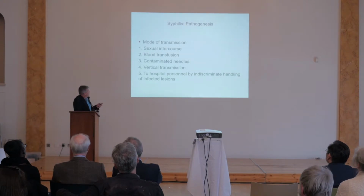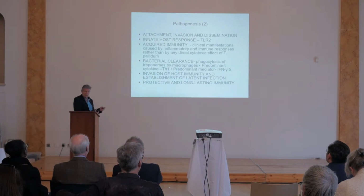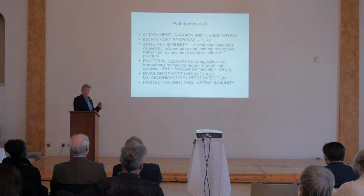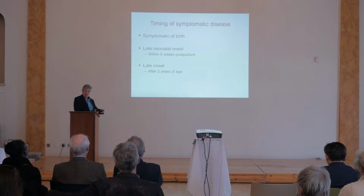So this is syphilis. And we understand a lot about syphilis because it's been well studied. There's a process of attachment. We understand the immune system of syphilis and the immune system in pregnancy. What happens in terms of the clearance of syphilis and some host immunity that develops in response to syphilis. So syphilis has been well studied. And I gave you an example of a child who was infected early in utero, the Malawian mother who delivered a baby who died of hydrops.